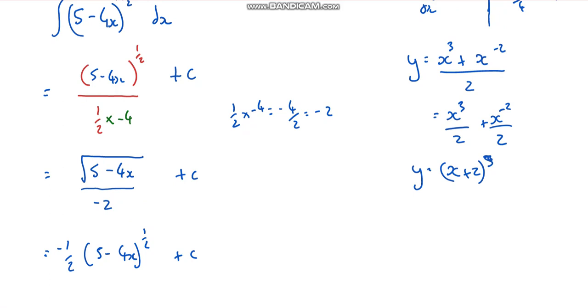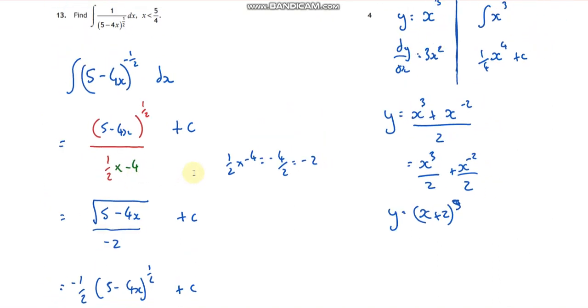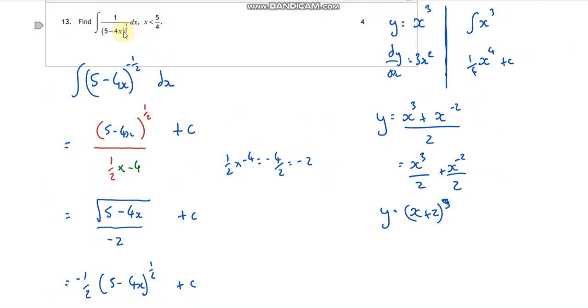Yeah, so I just wanted to show you could put that as a surd. But the most important thing is to remember that you treat this bracket as if it's just a normal term. Don't be confused because it's a bracket. You're still just doing the same thing on the outside of the bracket. Add 1, divide. That's what's in the red. But then you need to do this divide by the differential. And for 4 marks, really not too bad a question. Because it's a new skill, there's a lot of good marks for it. And also, they can't really change this up too much. They're getting you to apply this type of new formula. They can only dress it up in so many ways.